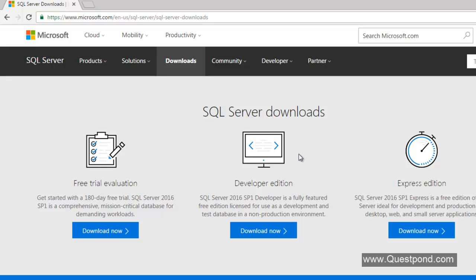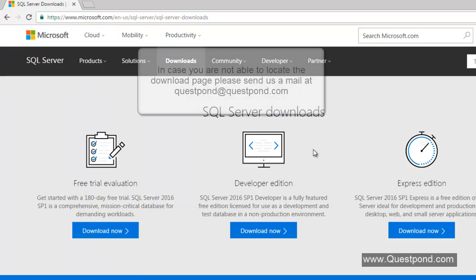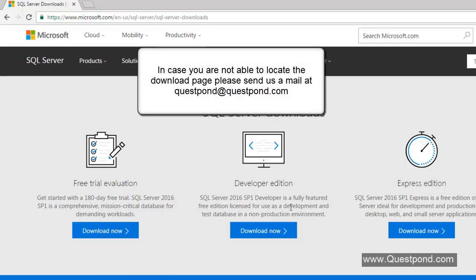So once you have installed SQL Server, what happens is you will get this SQL Server Management Studio out here, right? And by using this Management Studio, we can do activities with SQL Server. We can create tables, we can create databases and so on, right? So go ahead, download SQL Server and start installing it. It's a simple setup. In case you are not able to do the setup yourself, please send us a mail. I'll send you a detailed step-by-step list on how to install SQL Server in your computer, right?